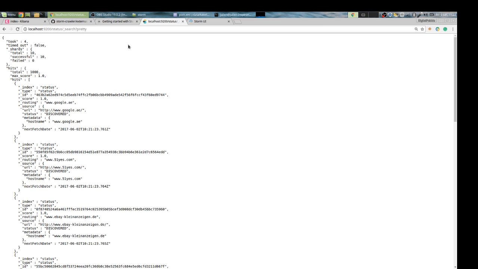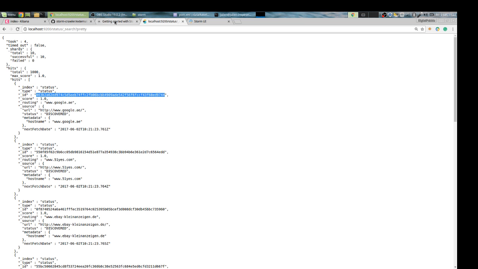Yep, so we do have 1,000 URLs in there. You could inject them straight on the command line, but the reason we don't do that is because we generate the ID for the document with a SHA something. Doing that on the command line would mean working out what that value would be, which is a pain, and the code in the status updater does that for you.